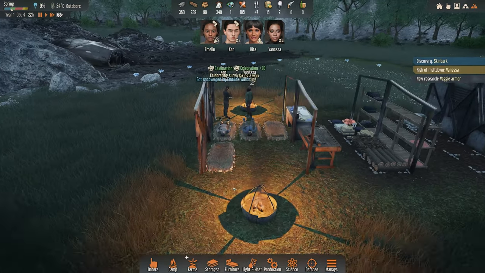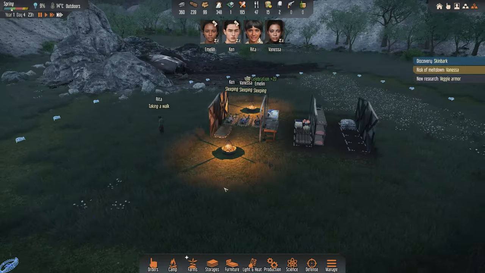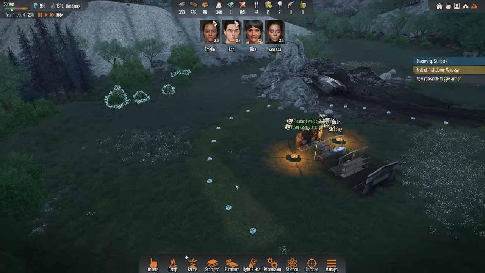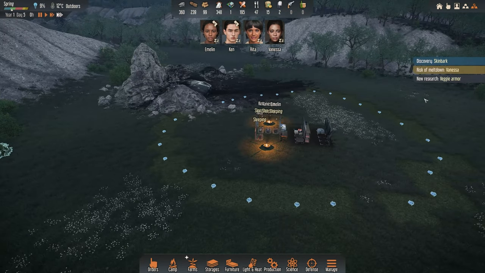All right, so that day we managed to research quite a few, or observe a lot of new plant life. Veggie armor. Vanessa's having a meltdown, dude. We've got skin bark. Here we go.